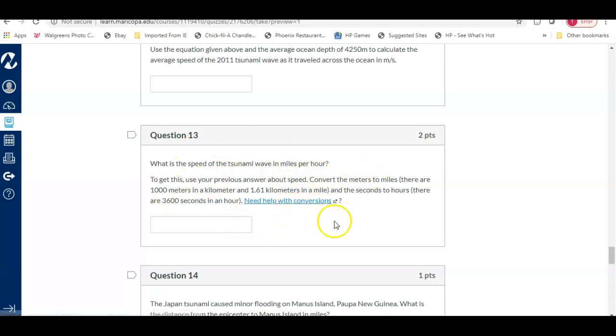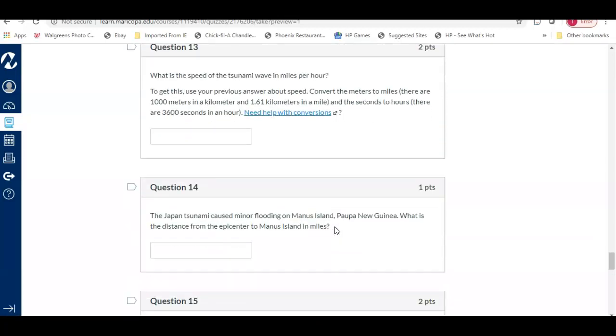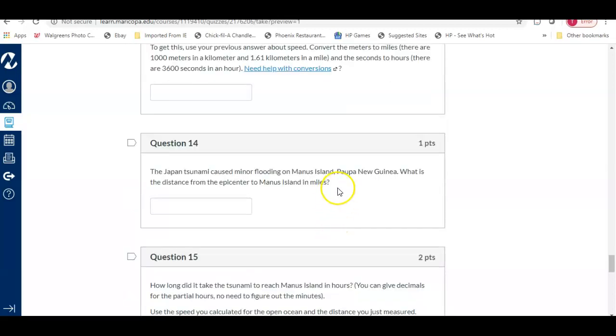And you can click this link. It'll help you convert. So we want to change things from meters per second to miles per hour because that might be a little useful for us. And then we can figure out distances again. Find these locations. You're going to highlight them, copy and paste them in the search bar in Google Earth. Find it, and we know the epicenter, and you're going to click and drag that line all the way to this location, and you'll know the distance in miles.